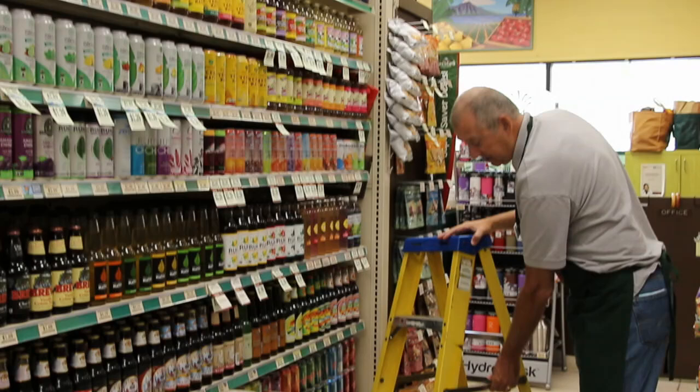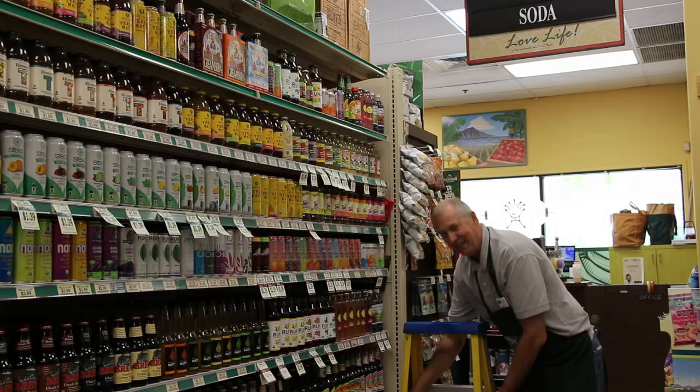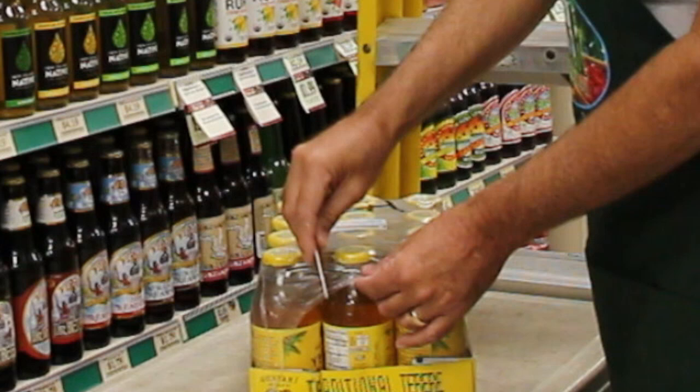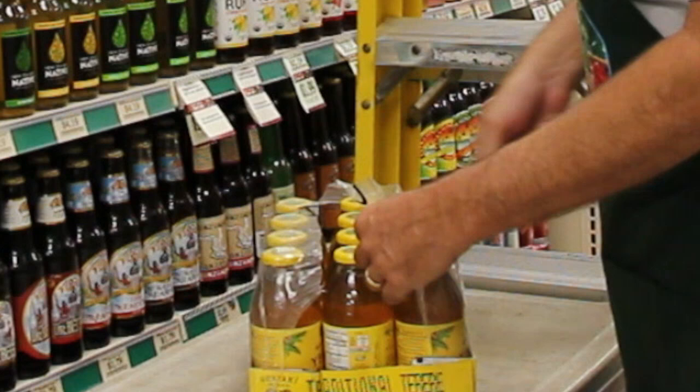We need to get our ladder out, get that case down. Open your ladder up completely — make sure these things are completely flat and tight and fit smoothly on the ground. Then we'll grab the case and bring it down. Put your ladder back so it doesn't take up too much space on your aisle. Most boxes require you to use your box cutter, so it's always good to have it in your pocket. You always want to cut away from you, not towards you — cut in that direction. You don't want to be cutting anything towards you; you might cut yourself.